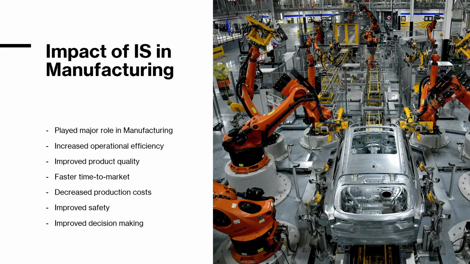Faster time to market. Because the information systems provide a lot of data about timing, you can actually have a better idea about when your product can actually get out of the facility. And so you can actually have people order ahead to get the products on the floor faster, sooner, and then get them shipped out in time before a company runs out of what's in stock.